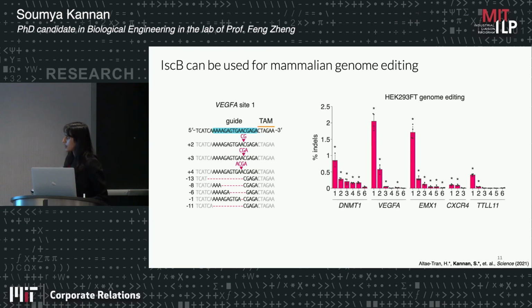And so here I'm just showing the typical insertion deletion profile that you might get from one of these ISCBs at just a random site that we targeted. Again, this is just using the non-homologous end joining pathway that Professor Anderson also described, where we're just cleaving DNA and natural cellular repair processes happen that lead to either insertions or deletions forming. So sometimes there's a small insertion, sometimes some bases are deleted. We also tried this at tens of sites across the human genome and saw that while there's some varying efficiency, in general, we can target any sequence, again, provided that it's adjacent to the target adjacent motif.